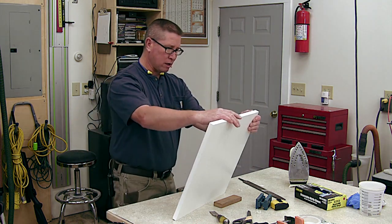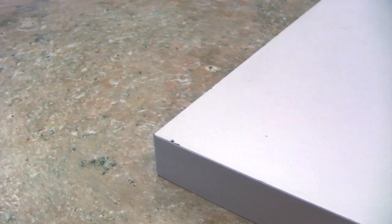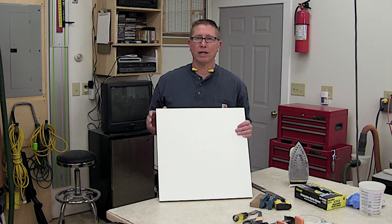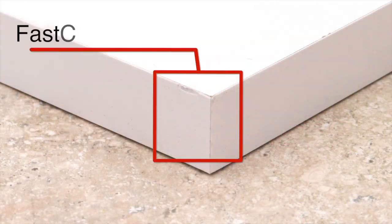Okay, we're going to take a quick look, and as you can see, there is very little left of the chips on side 3, where I had the worst chip out. There was one at the beginning of the cut and at the end of the cut, just a couple little spots, and you can see here they turned out really good. The hinges will go on this side, so they won't be seen. And on number 4, there was one real close to the corner, also close to the spots of side number 3, and that one's not even worth mentioning. Now take a look here. You can see the chip out from the fast cap edge bander. So you want to be careful of that.